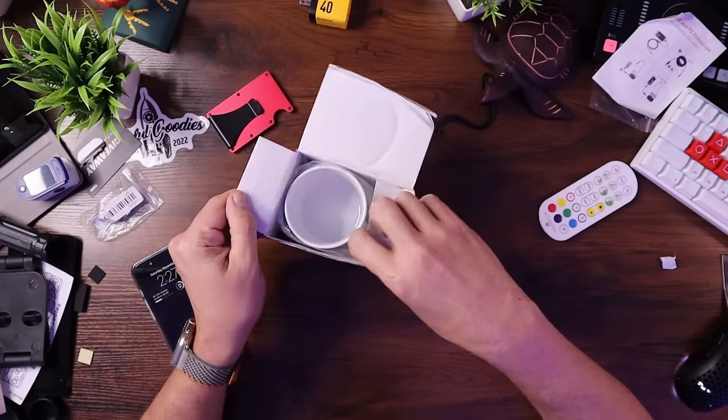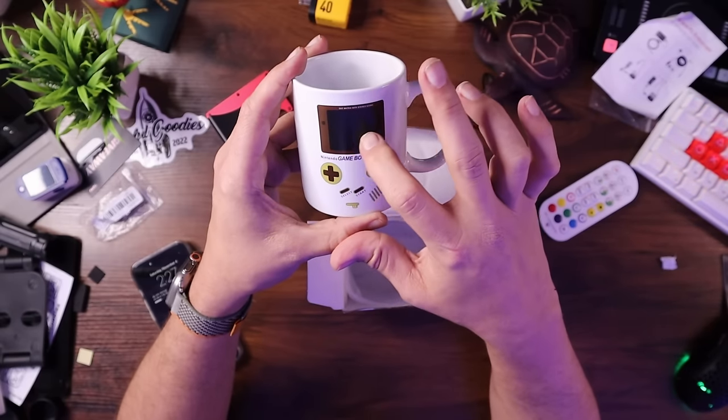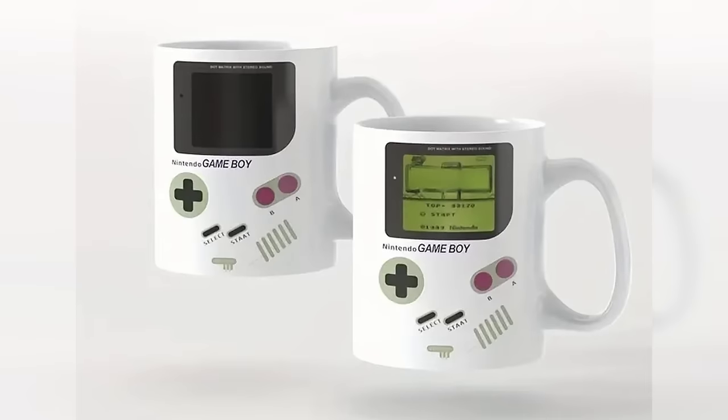Next in the bag is a random box. This is a cool little Nintendo Game Boy coffee mug. If you have someone in your family who likes Game Boy and wants a coffee mug, I just thought this would be nice. I believe that when this gets hot, something actually comes onto the screen — it's activated by temperature. Someone who's a game enthusiast, likes Game Boy, drinks coffee — why not? Especially if the little screen lights up when you have a hot drink in there, I think it'd be pretty cool.